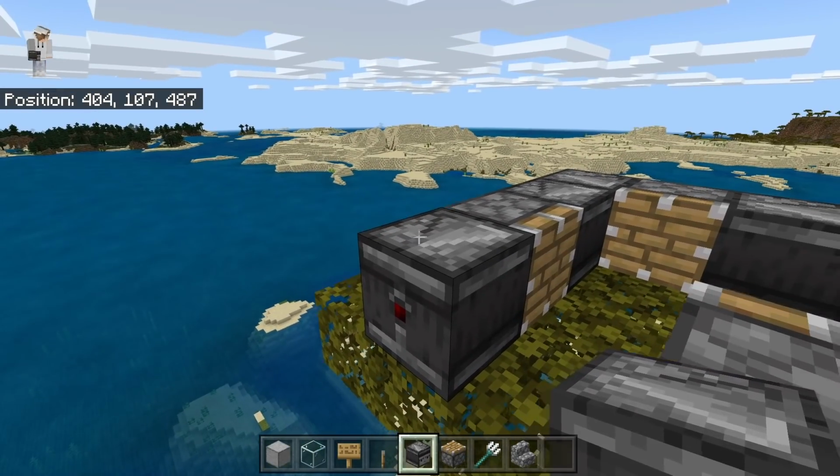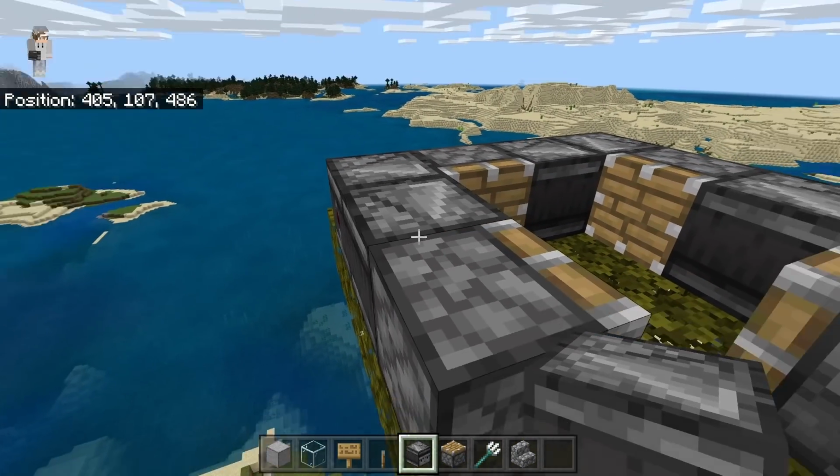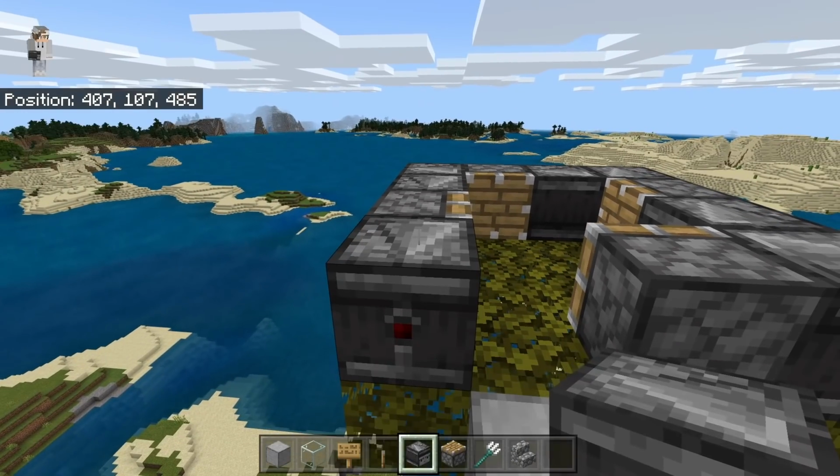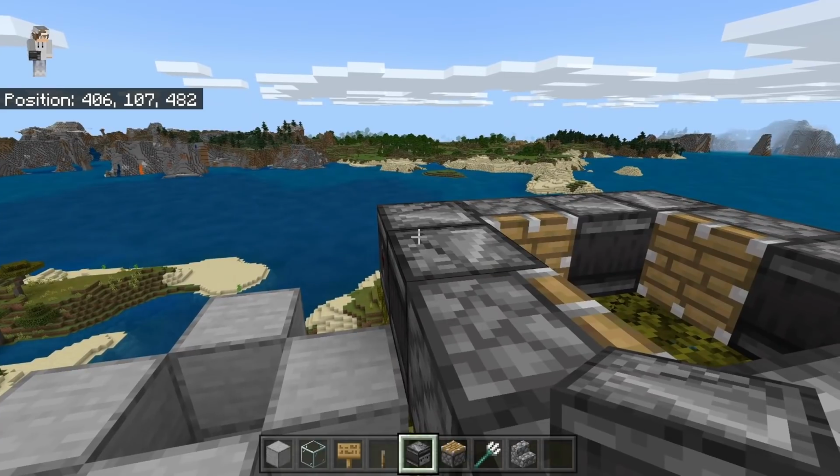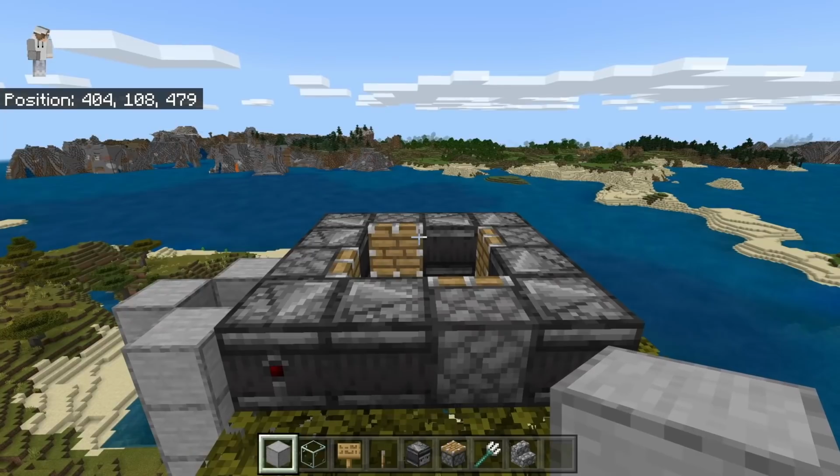Then place an observer at the spot. Make sure the top arrow is facing this next piston. Now place an observer over here. Make sure the top arrow is facing that way. Finally, place an observer at the spot. Make sure the top arrow is facing this next piston. Make sure all your pistons and observers are facing the correct directions.